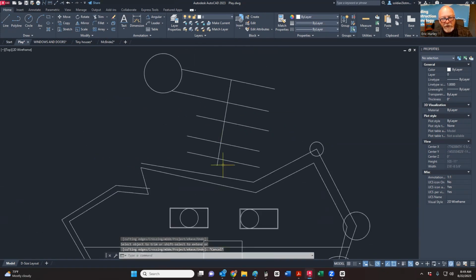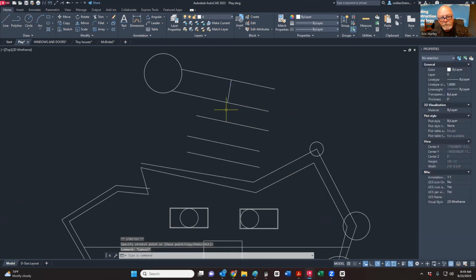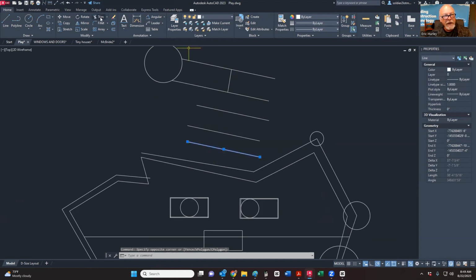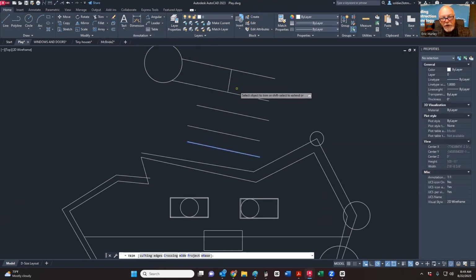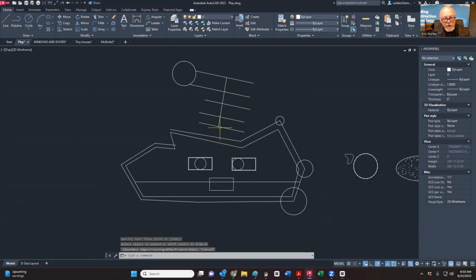But let's look at this for a second. I'm going to move this line. Now, let's say that I want this line to extend all the way to this line. If I highlight that line and go to trim or extend, and push Shift, notice that it goes directly to that line. The alternative is if I were to push extend, I would have to go through here several times to get to that point. So I can highlight that first, and then extend all the way to that line.